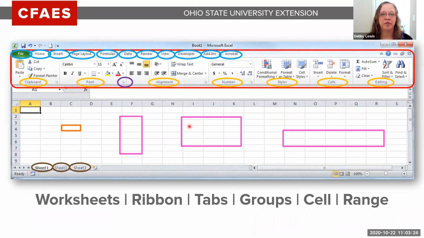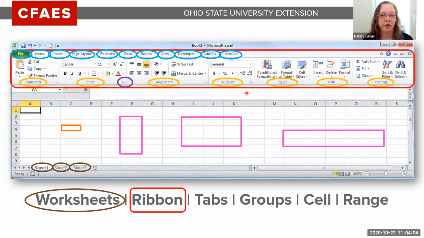So first, we're going to start off with the environment in Excel. This is a worksheet program or a spreadsheet program. So each individual file is considered a book, a workbook. You'll notice that the default file name for Excel is Book 1. And then you'll change the file name based on whatever you want to call it. Down here in the bottom right-hand corner, you'll see these are our worksheets. And this particular example had 3 worksheets.